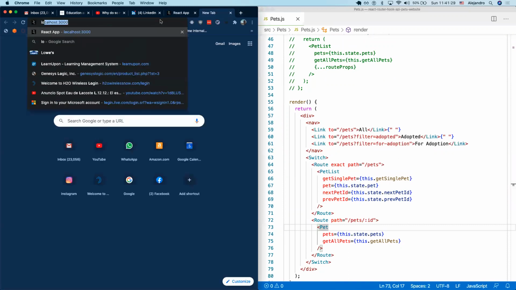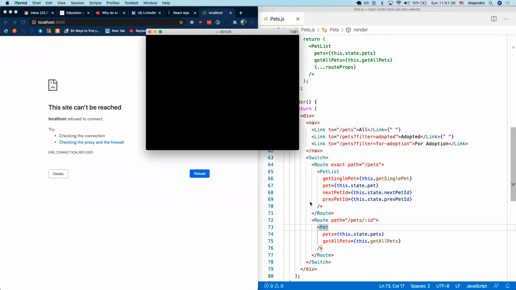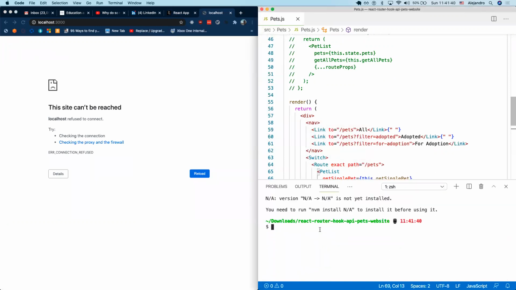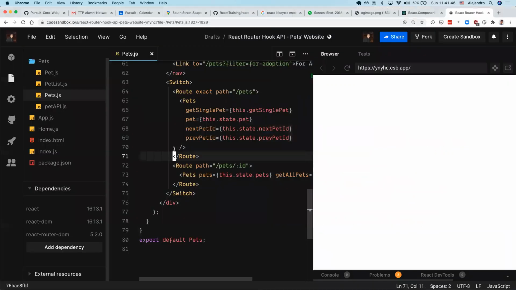Let's go back here, localhost 3000. Seems like, wait, what? Did I guess... let's just fix it here. Pet list.